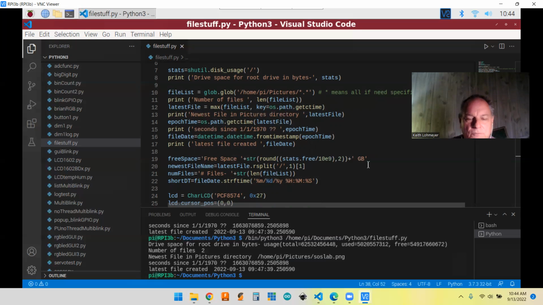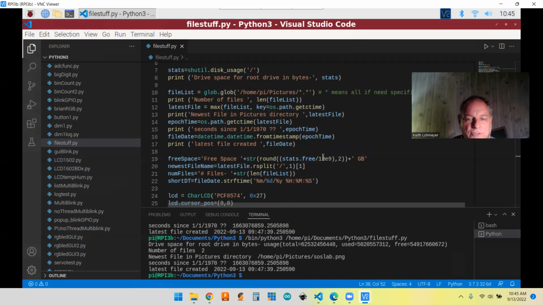So when we get this free space up here, like I say, it's a named tuple. So the cool thing about a named tuple is that you can go at the end of it. So we had stats, and then you say stats.free. So that's just going to return this number here, this 5.4 billion or whatever it is, and it's going to return that in whole number or fraction number.